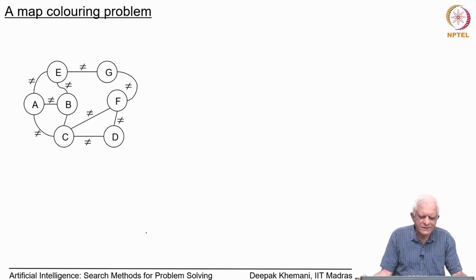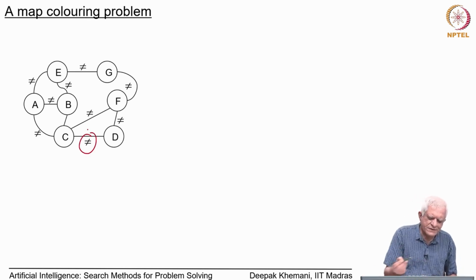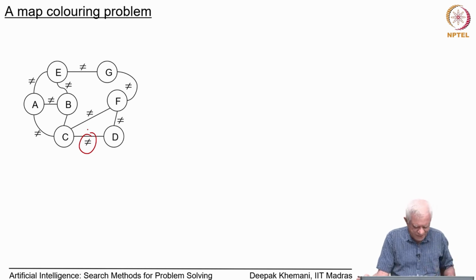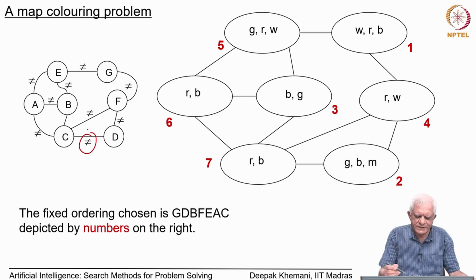Let us look at an example here. It is something that we have visited earlier, the map coloring problem. In this problem there are these 7 variables a, b, c, d, e, f, g, and the relation is not equal to, basically which means that you can't assign the same color to 2 adjacent nodes. So, this is just another view of the constraint diagram, and what we have stated here is the order.